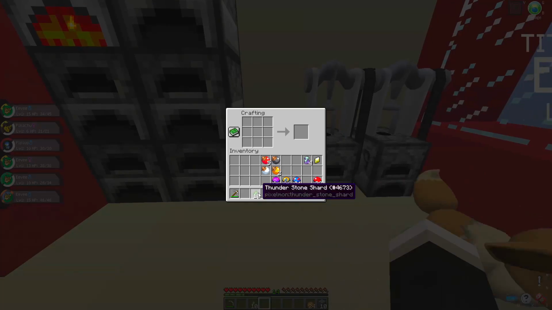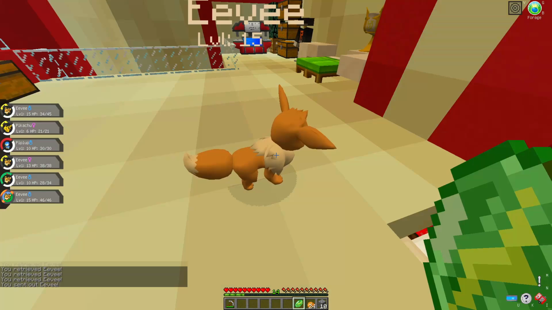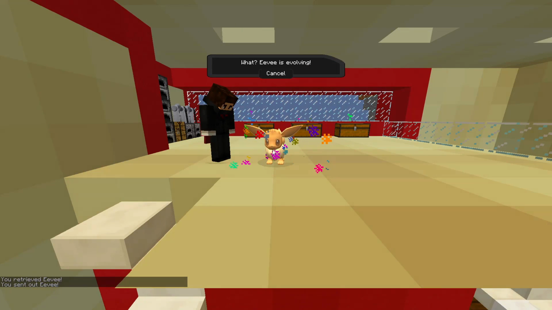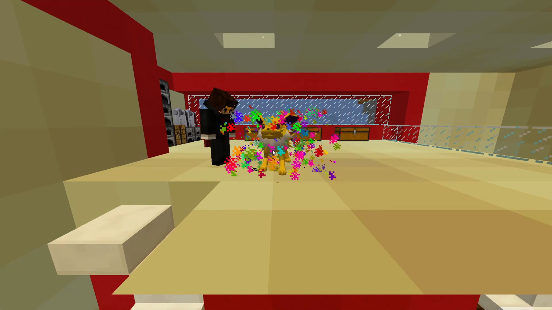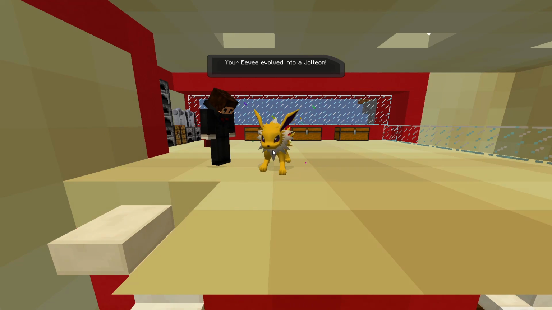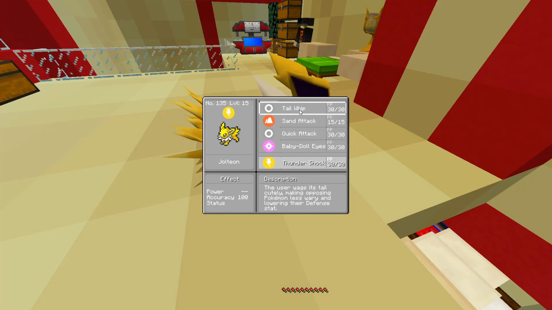We already have the shard for the Thunderstone, so let's go make that happen because I can't wait any longer. Here we go! Gosh, I love seeing that animation. Yes! Jolteon. We finally have my favorite Eeveelution, Jolteon. Okay, so we've got Jolteon, check that one off the list. Now we just gotta get the other three.